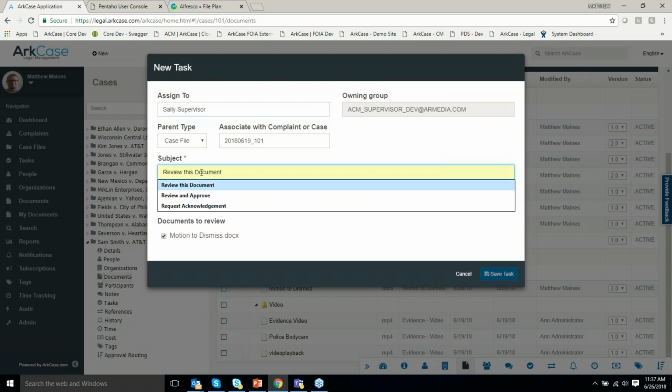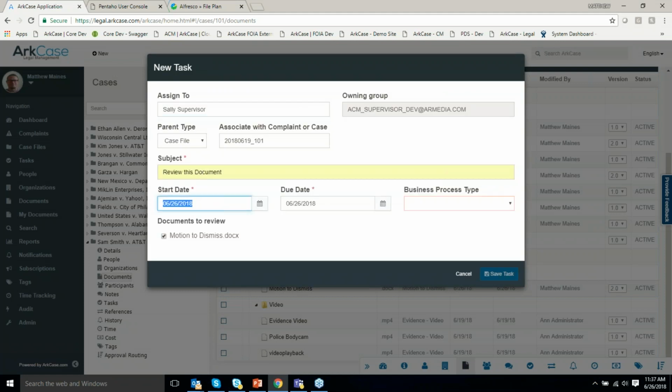I can then say, you know, review this document. I can set a date for when it's due. I can even send this through its own unique process. So maybe all of the correspondence documents have to go through a tier 1 and tier 2 approval. Maybe it's an approval at the paralegal level, and maybe then it goes up to the lawyer. Whatever it may be, you have multiple processes as it pertains to what process you want it to go through.